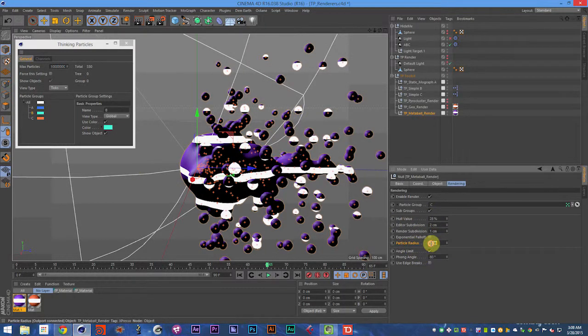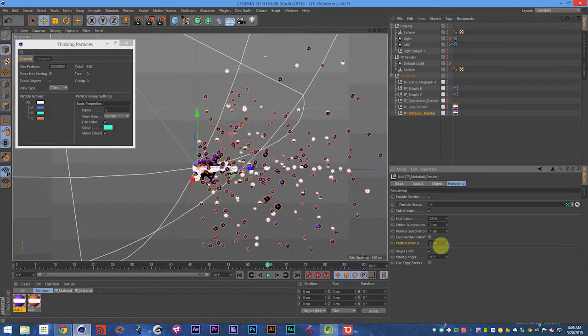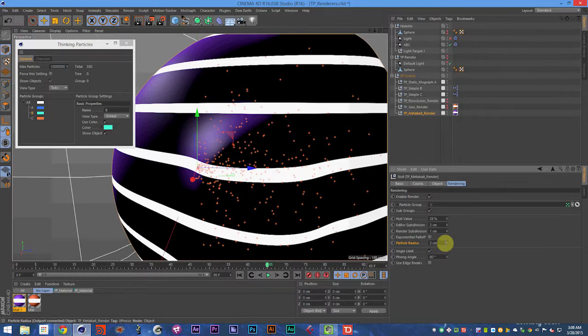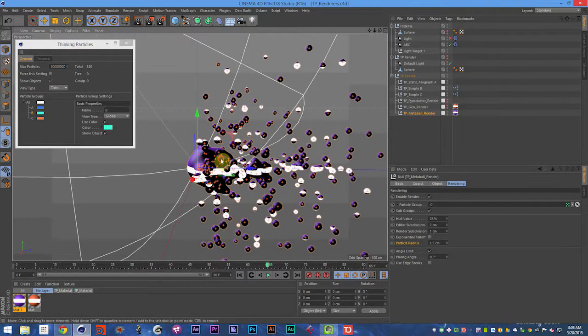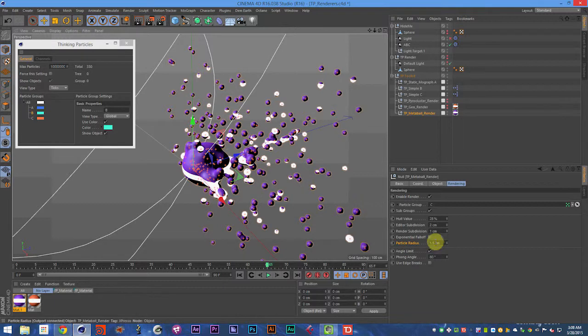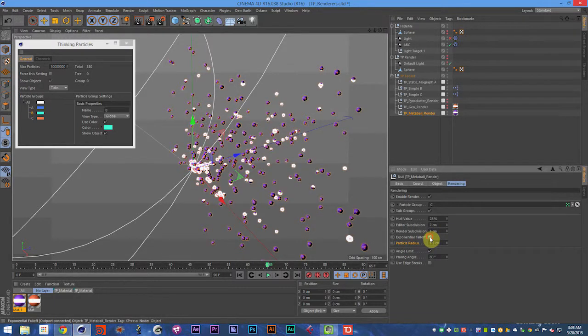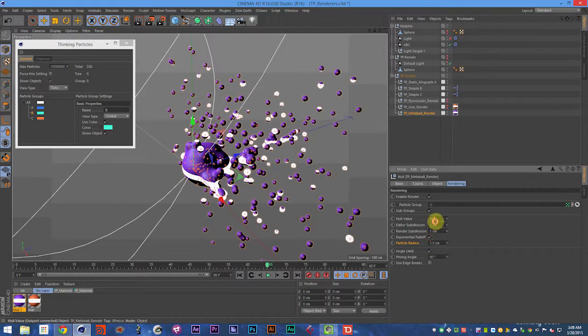This is the particle radius, is what we call it. So that is the radius of the particle. It will take the radius of the particle, which is that sphere, and multiply it by the size of the particle, which is controlled dynamically in the dynamics object, as we talked about in an earlier video. That will allow you to create these little, I guess, objects that will blend together with Metaballs. You can check exponential falloff or uncheck it.